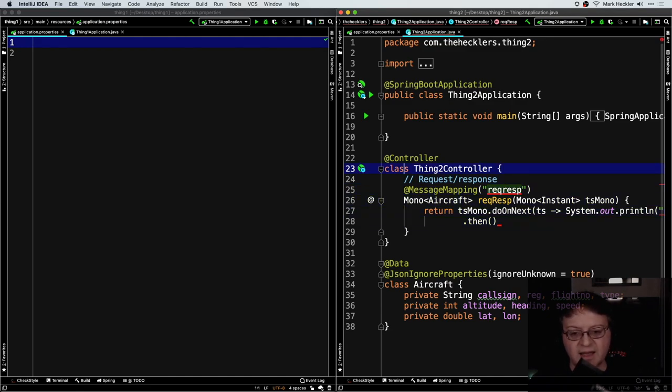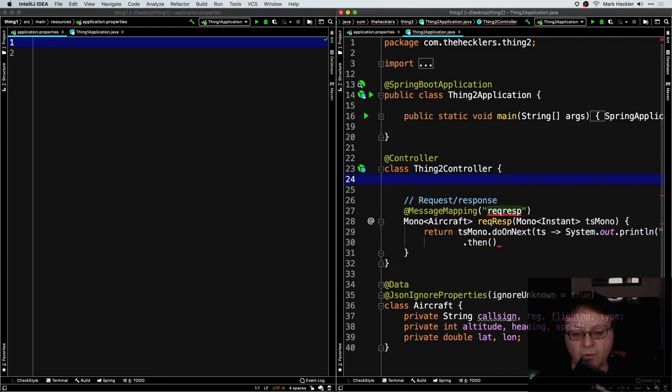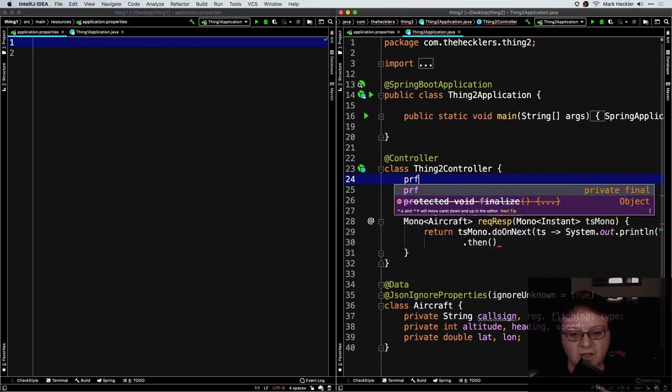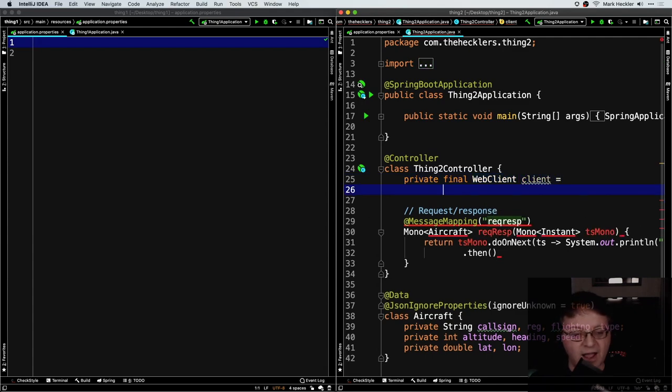Well, I'm going to get that information by polling my plane finder service. As I showed you earlier, I have a service running that's going to provide a current flux of all aircraft that are flying currently over me in the general vicinity. So I want to use a web client, and this is a reactive web client from Spring, and that allows us to interact with reactive endpoints, reactive streams endpoints, publishers, or non-reactive endpoints, endpoints that will provide a standard object of type T or iterable of objects of type T.